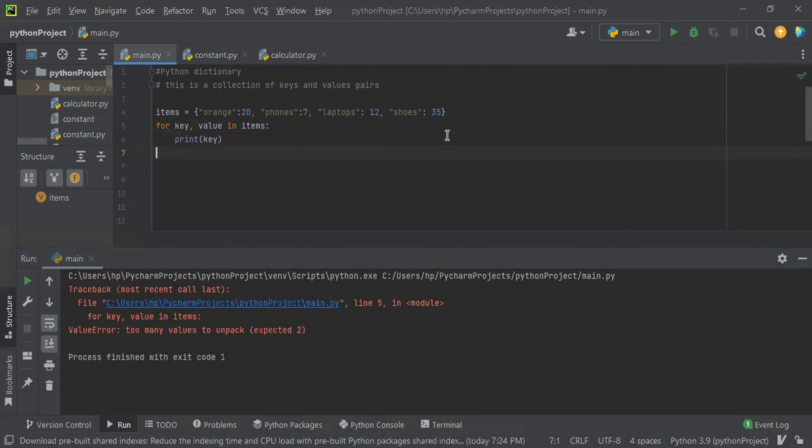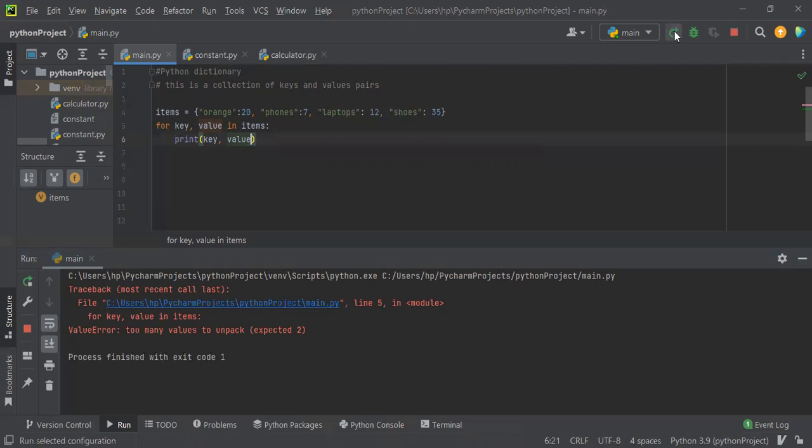It's telling me there's a traceback here for key value in items: ValueError, too many values to unpack, expected 2.